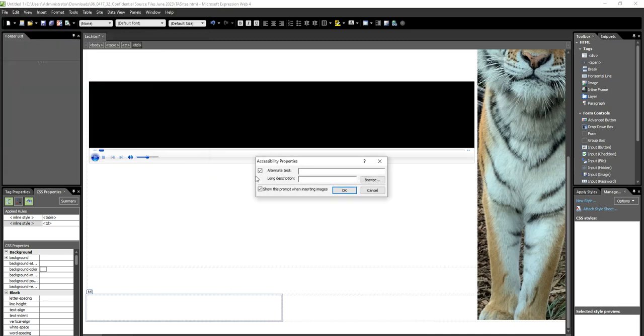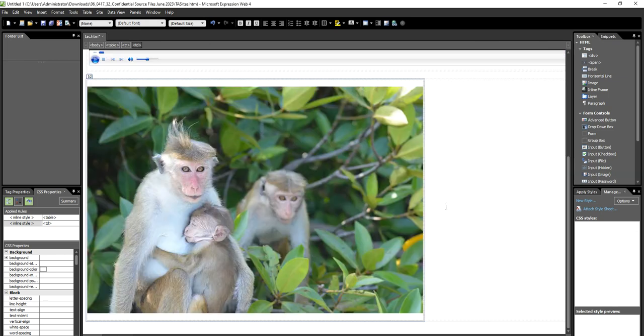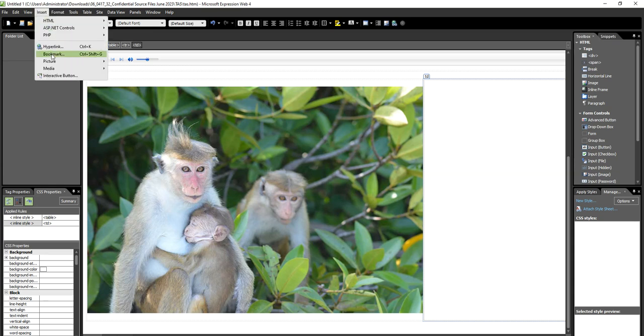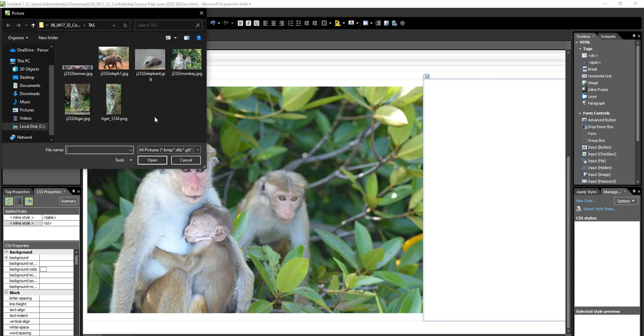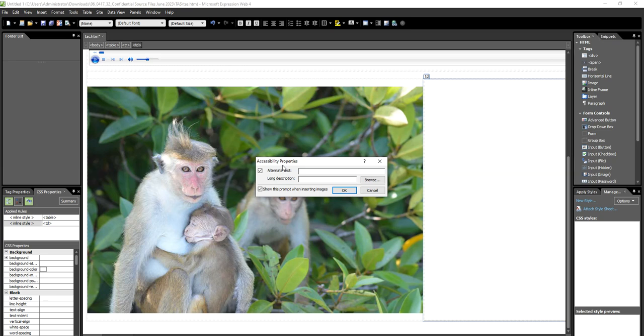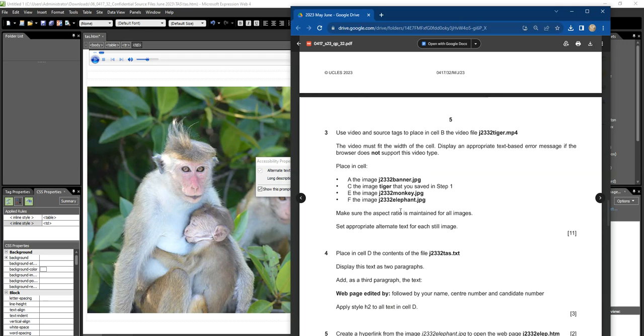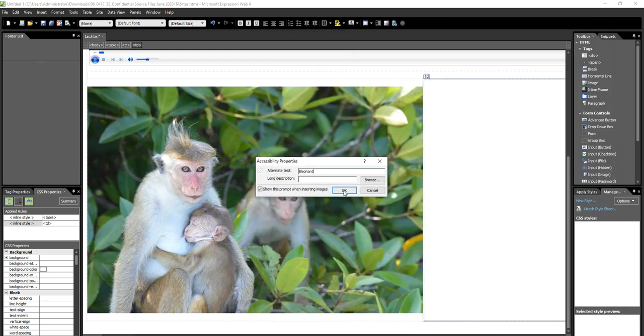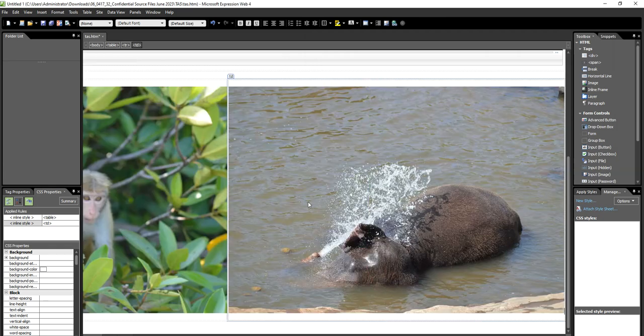Put it in, and finally this is cell F. Insert picture again, this one. We put the image of elephants. Let me check the question again. The image of elephant. Okay. Then you bring it in.